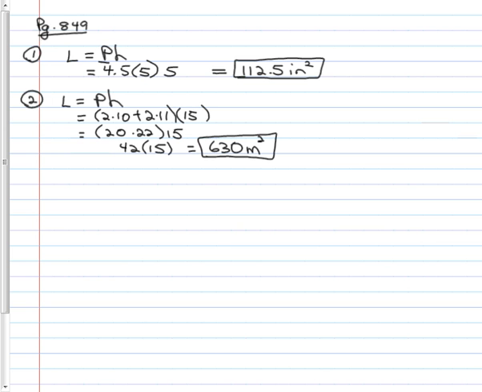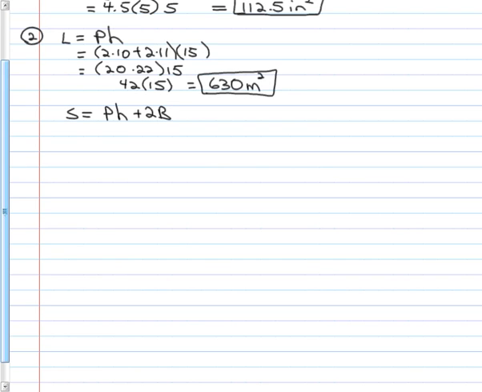They want the surface area. Do you remember the formula? Surface area, which means total surface area? Perfect. Perimeter times height plus 2 times the area of the base. Now we have an exact answer, 630, for our lateral. So there's no rounding there. Plus 2 times the area of the base. How will we get the area of that figure? 10 times 11. 10 times 11. Total surface area: 850 meters squared.